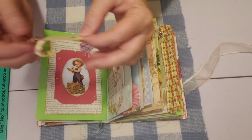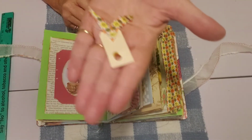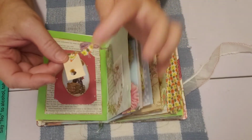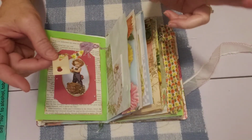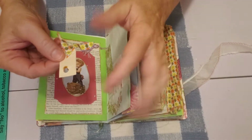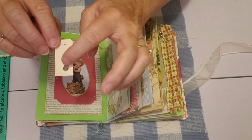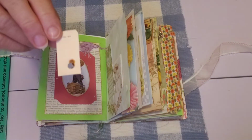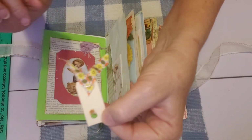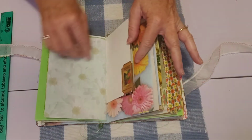And then this is a little piece from, most of the file folders I use are recycled, and recently I came across some really old ones. I don't know how old they are, but they're very old, and they were from a recipe book that a lady used to organize her recipes, and they were very aged. They had age spots, and this one I had in my scraps. I thought that was so cool with that little age spot on that hole. I don't know, maybe it's just me, but I got a kick out of it. So I made it into a little tiny tag and put some of that vintage apron on there. So I love it, but I hope whoever gets this journal will love it too.